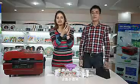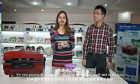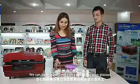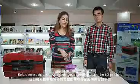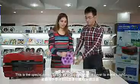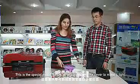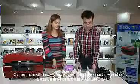Here are the small wine glasses. Can you see? It's very popular in the Western countries among the youth and also in the bars. Now our 3D sublimation machine can do a magic. We can have these printed pictures on the wine glasses. Before, no machine could do this magic, but now the 3D machine can. This is a special mode for the wine glasses and the cover to make it tight. Our technician will show you how we can do the pictures on this.